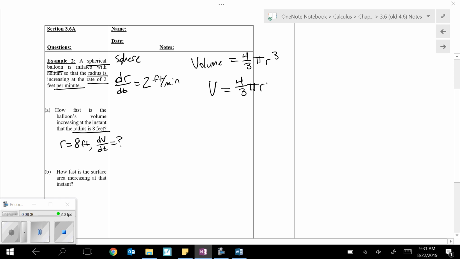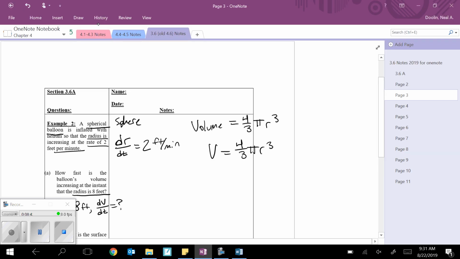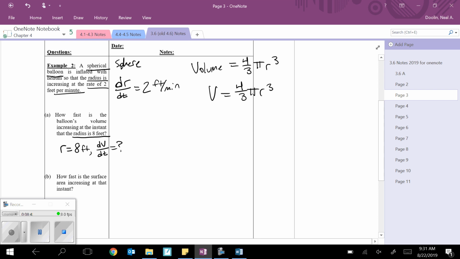Now we want to talk about how the volume is changing with respect to the radius over time. So each of these are probably going to change independently of each other. Well, how about this? It's not necessarily directly proportional. So let's go ahead and take a derivative of both sides of this equation with respect to time. So we're left over with dV/dt, so how the volume changes is related to 4/3 pi, which is a constant. I'll bring the 3 down here.